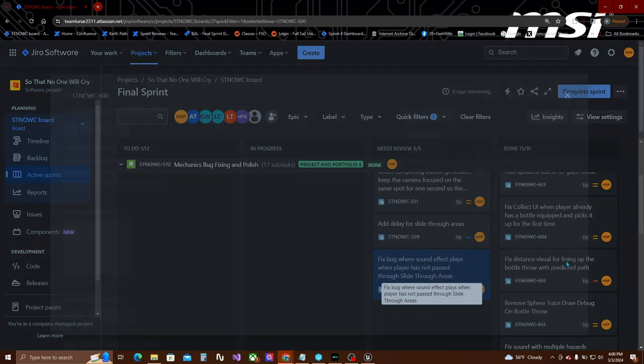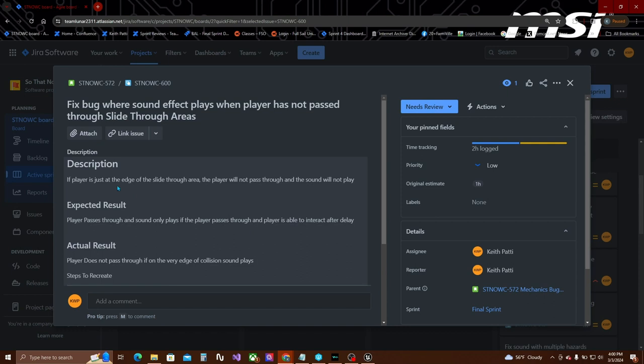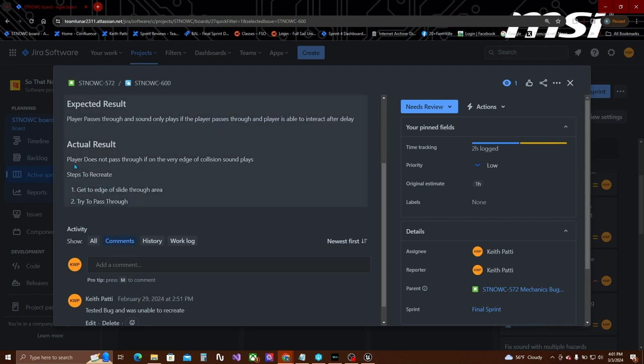And I also will cover the bug where the sound effect plays even though the player didn't pass through it. The player had to be just at the edge of the collision. If they were, they wouldn't pass through, but the sound would still play. That's a little typo. The expected result is to pass through. Player passes through and sound only plays if the player passes through, and the player is able to interact again after a delay. Actual result is that if they're on the very edge, it wouldn't pass through, and it also would kind of break and not allow the player to interact again.